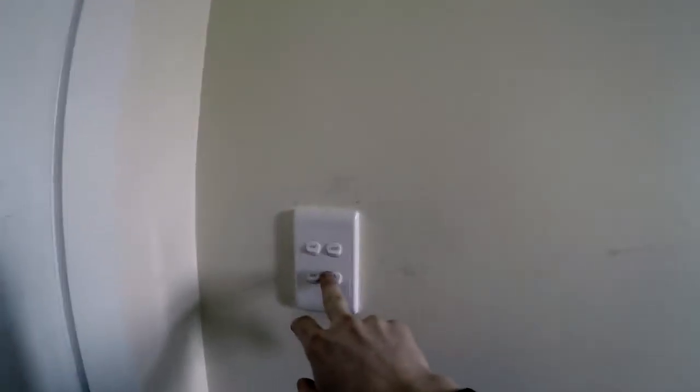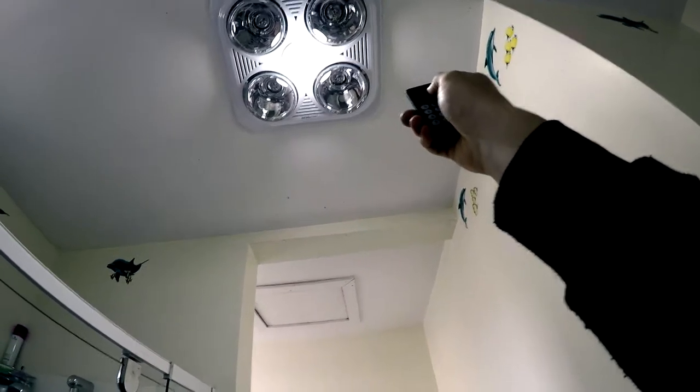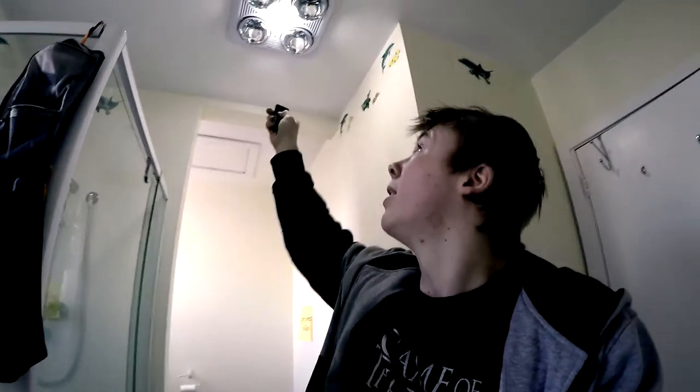light fitting. But if I turn the light on, so we got heat, fan, lamp, light. Turn the light on. Nice bright white LED. And that's the radio. Got this remote. That's bloody brilliant. And that's not even as loud as it goes. It goes much louder, like.